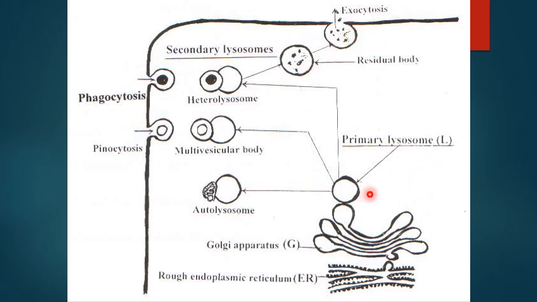Again, diagrammatic pictures show the relation between the rough endoplasmic reticulum that releases transfer vesicles containing the hydrolytic enzyme, entering the Golgi apparatus through the convex face. In the Golgi apparatus, modification occurs in this enzyme, released from the mature face in the form of primary lysosome. Primary lysosome fuses with either old mitochondria, forming autolysosome, pinocytic vesicle for multivesicular body, or phagosome, heterolysosome. After digestion, residual body: a membrane containing undigested material opened by exocytosis.